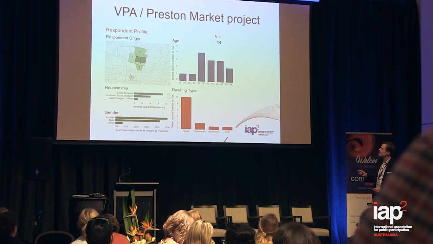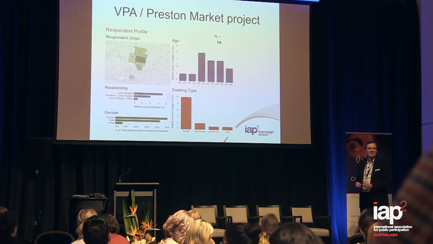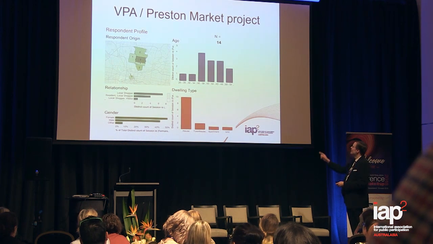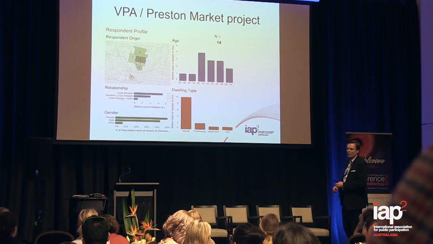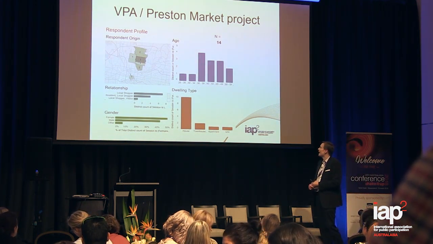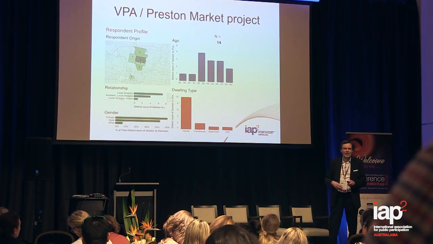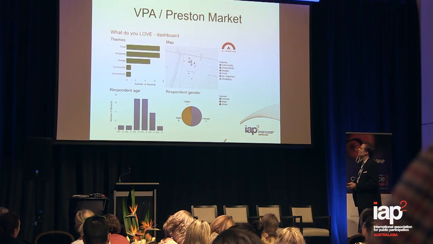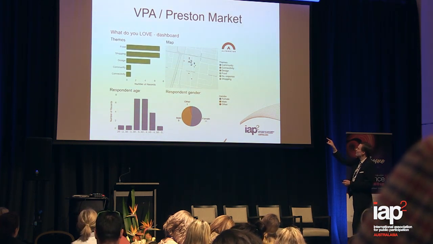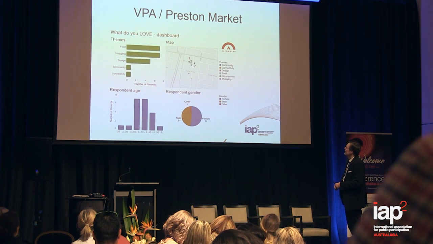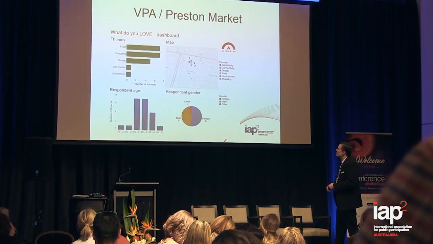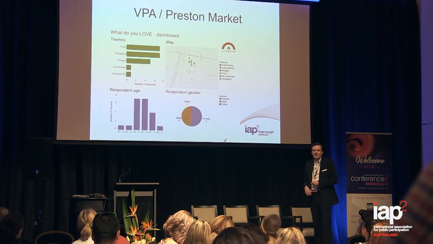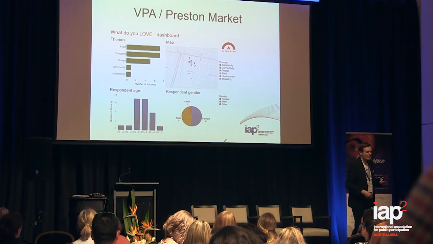So I'm not showing you a live example here, but this is actually an interactive graphic. So you could click on, for instance, the 40 to 44-year-olds, and then this graphic would change to show what they responded. It's actually the next slide. So for instance, what you love about the Preston Market. People have been dropping dots. They have been categorized. Again, you can drill in on different aspects. So what do they say about food, and who is actually commenting about food.